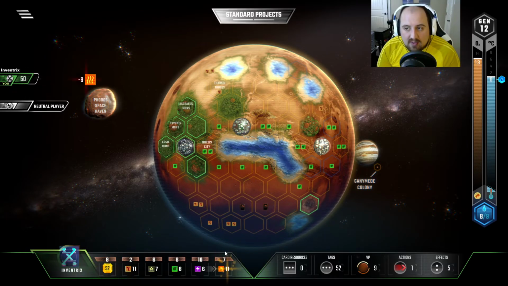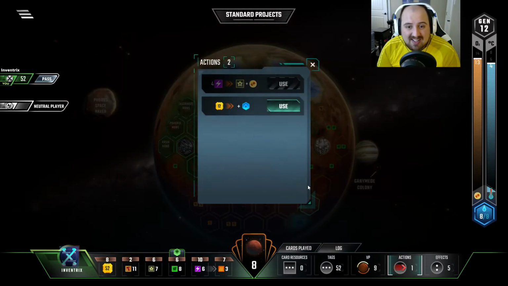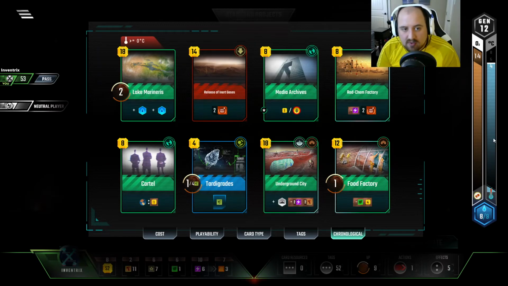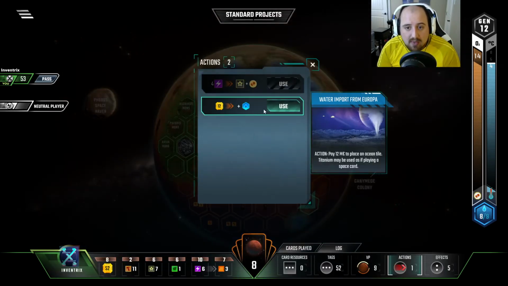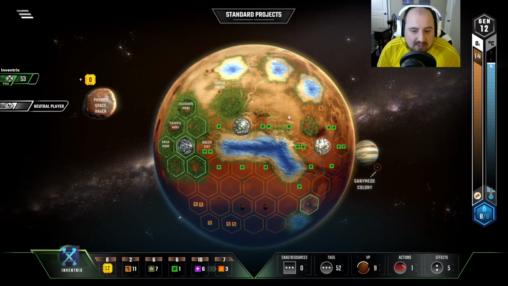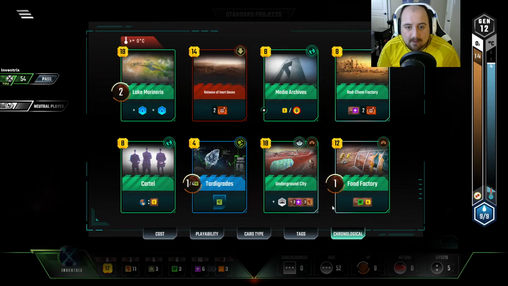And then even though I have Lake Marineris that I could play for points, my titanium, like I mentioned, is doing nada. It's doing 0. So buying an ocean with my titanium makes no difference on the cards I can play. If I want to play Lake Marineris for 2 points, it doesn't matter that I bought this to get the last ocean because I needed to do it. We'll grab the 2 plants. I didn't need 2 plants, but it is what it is.